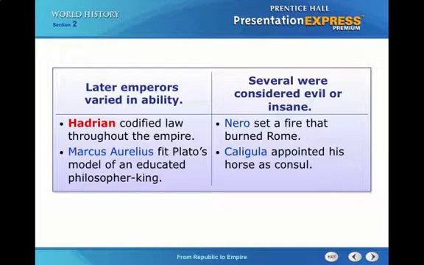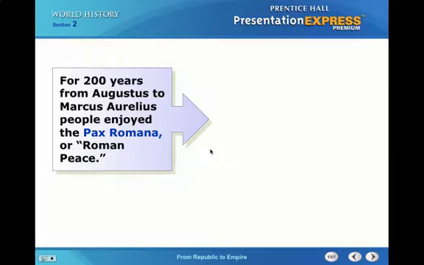The real problem here is this: after Augustus, there's no method for picking who's going to be the next leader. There's no method of succession. It's not based on heredity. It's not based on merit. It's not based on elections. It's really whoever can gain control, and that's no method for running a government. So no one really knows what's going on. There's a period of time where in like a 16-month period, there's 40 or 50 different emperors.